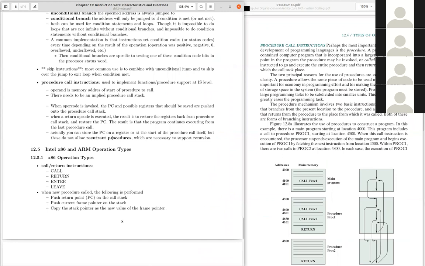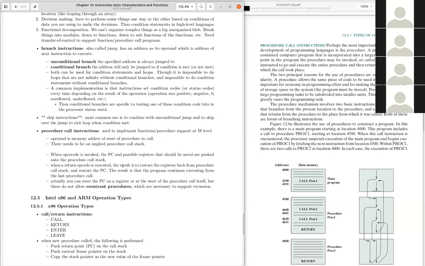One of the reasons why this has to be done at the hardware level is you want to allow what are known as reentrant procedures. These are the same as, hopefully you've run across the concept of recursion or recursive functions. So if you want to allow a procedure or a function to be able to call itself, you absolutely have to support recursion, because you can't know where to jump back, where to return back without this.